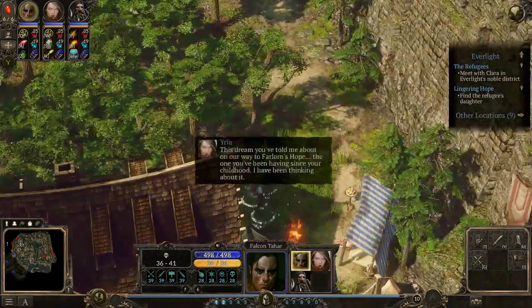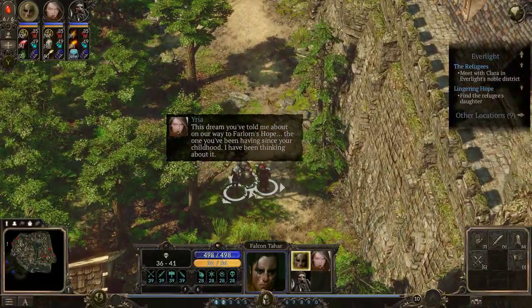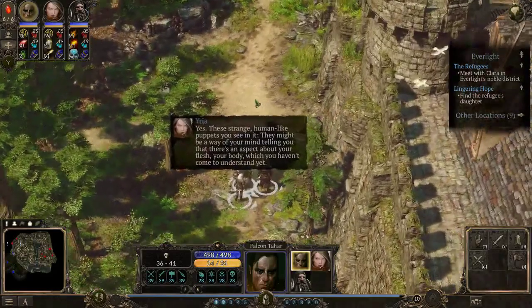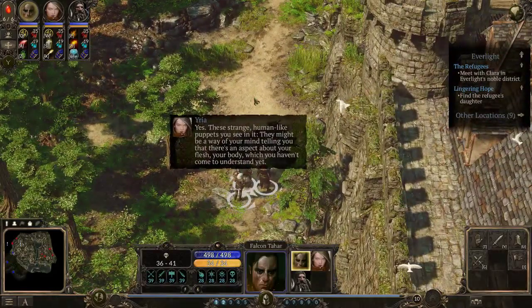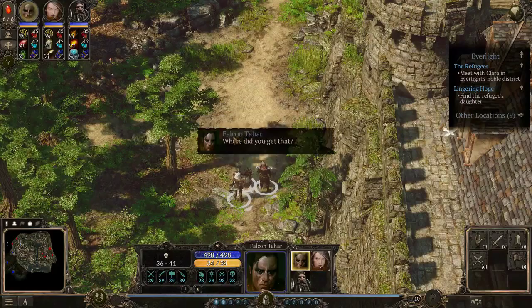Tahar? Yeah. This dream you've told me about on our way to Farland's Hope. Okay, this probably new. The one you've been having since your childhood? Yeah. I've been thinking about it. I know you've been thinking it. About have it. Have you? Yes. These strange human-like puppets you see in it. There might be a way of your mind telling you that there's an aspect about your flesh, your body, which you haven't come to understand yet. No, it's not. I missed a puppet part last time.